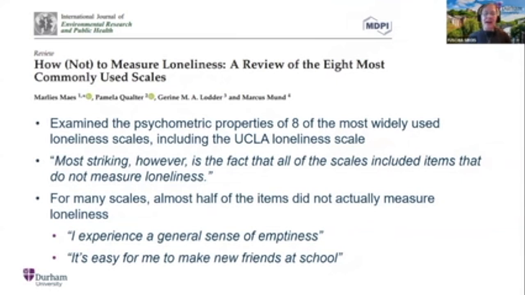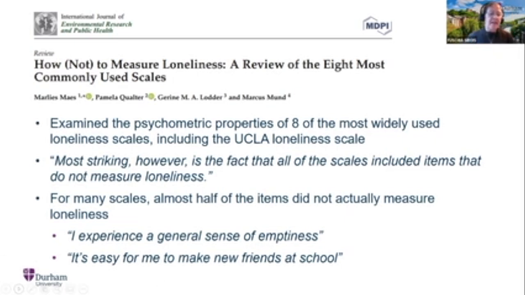And it really highlights this key point. And some of the things that I pulled out from this paper are slightly different from what Helen pulled out, which is the fact that all scales include items that do not measure loneliness. So we're not actually measuring loneliness with these scales. We're measuring sense of emptiness. But you could have the sense of emptiness in other states as well. Or being easy to make new friends, but what type of friends are those? Are those friends who you have a real connection with, or are they superficial friends? Is that going to have anything to do with your level of loneliness? And the authors note that for many scales, almost half of the items actually didn't measure loneliness. So it is a real issue, the measurement issue, and obviously that's the focus of this particular forum.